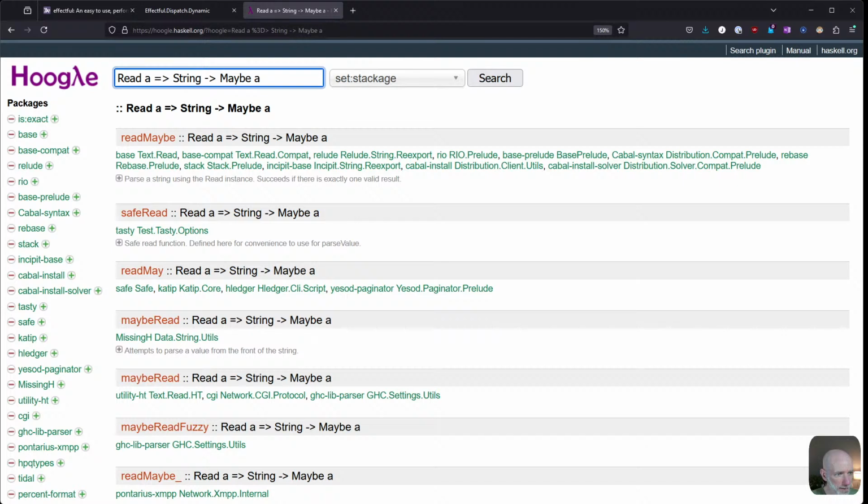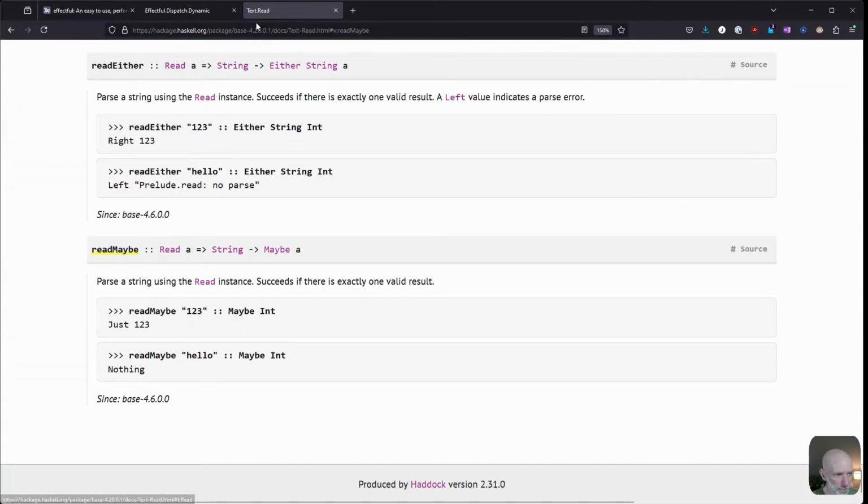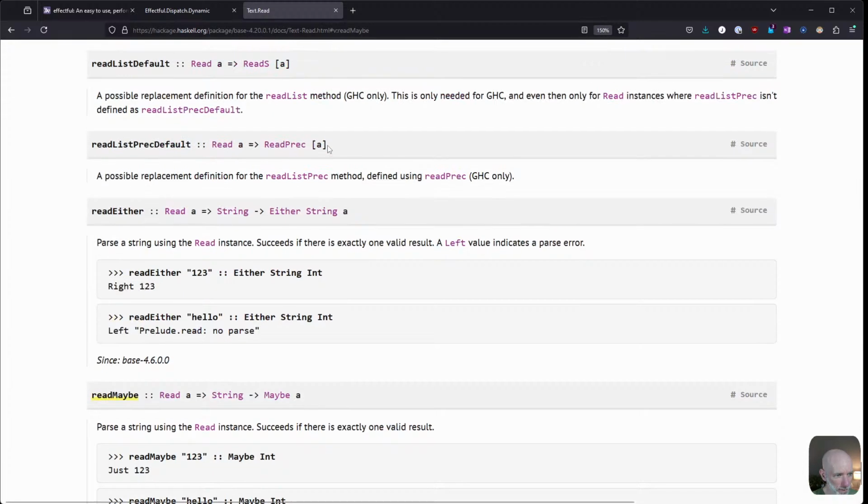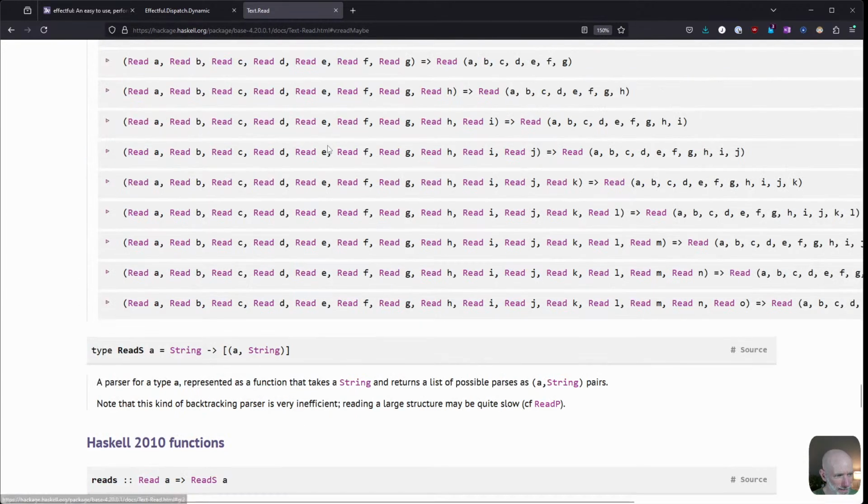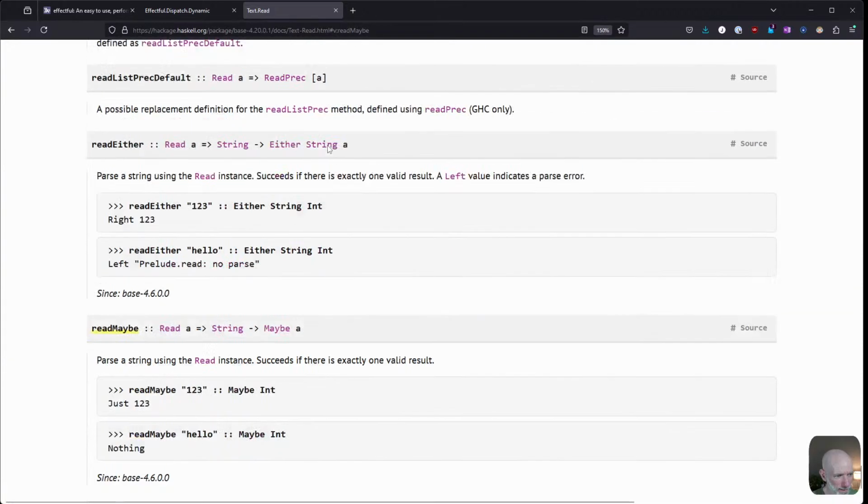Import. Where was it? Text.Read? No, wouldn't be Text.Read. Apparently it is, even if it's something to do with text. That's confusing me.